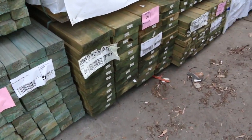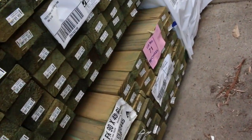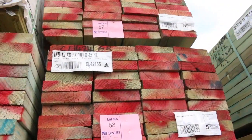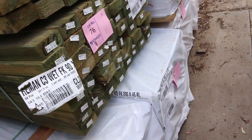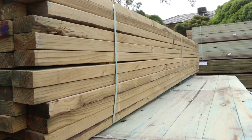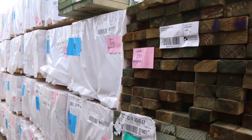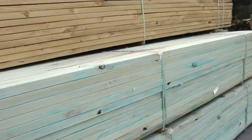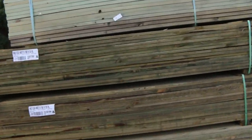We've got some more treated pine decking — some nice 190 by 45, six-metre treated pine, lot 66. A number of packs of 90 by 45 treated, both 5.4s and six-metre packs. Plenty of T2 stock, heaps of F5 90 by 45 in 5.4s and six-metre lengths. Over in the bay there's more termite-treated stock, some 140 by 45, some 90 by 45 treated pine in 4.2s, and some MGP12 in the termite-treated — lot 249. There's also a bit of plinth board, 150 by 25.